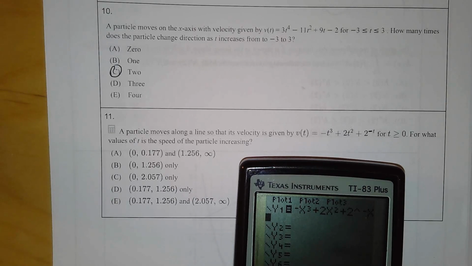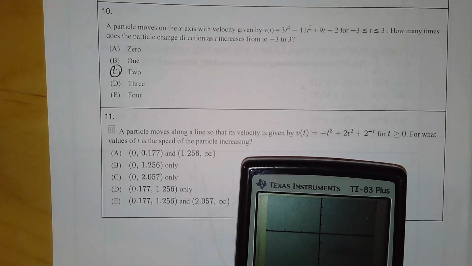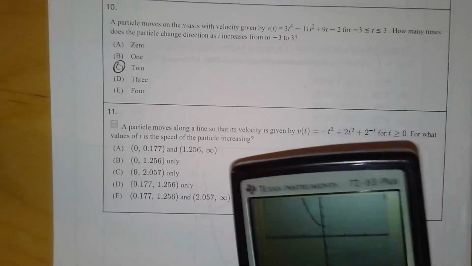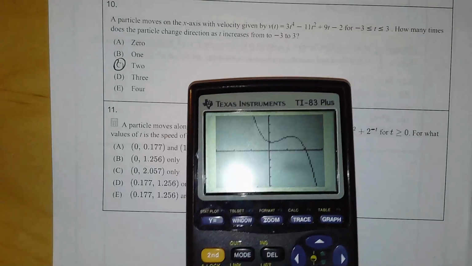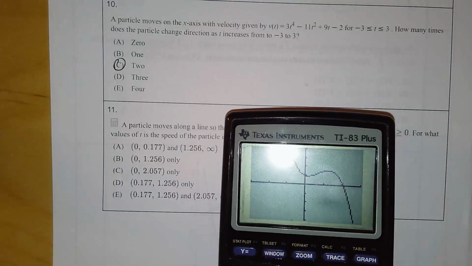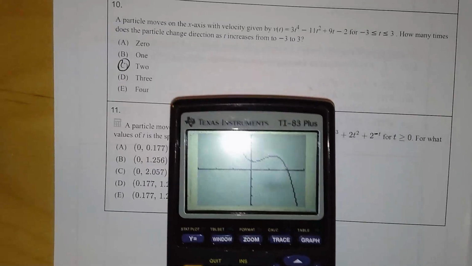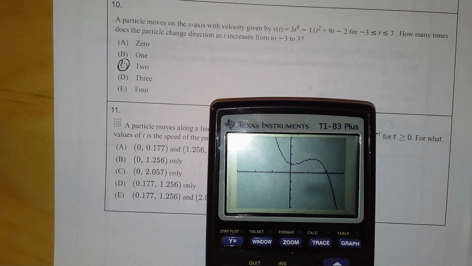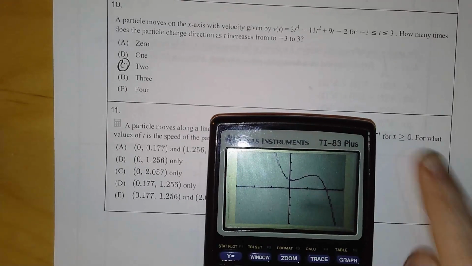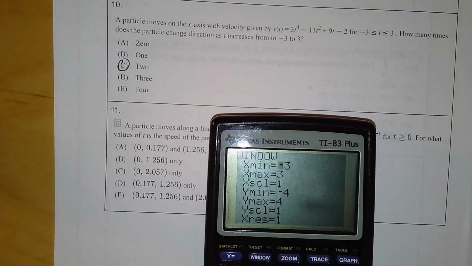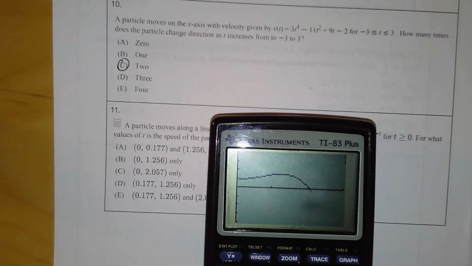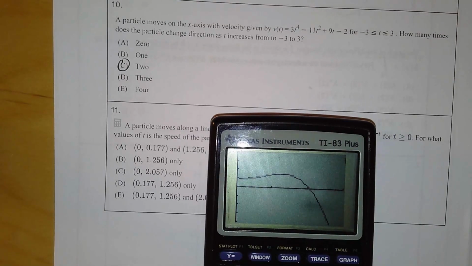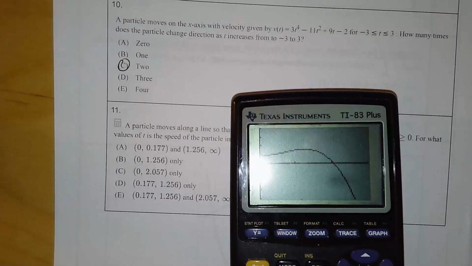It doesn't give me a window, so I don't think about it too much. I do see some signs over here of roughly where I'm supposed to be, somewhere between 0 and 3 for most of them. Since t is greater than or equal to 0, my x min should be 0 because it doesn't go below that. So I'm looking at velocity, and I'm asked, where is it increasing in speed?